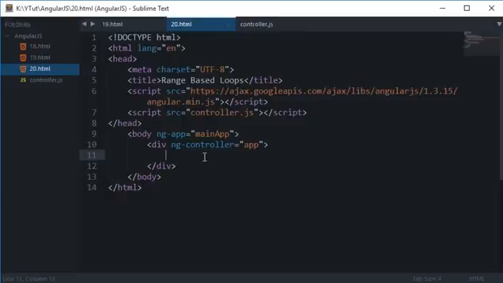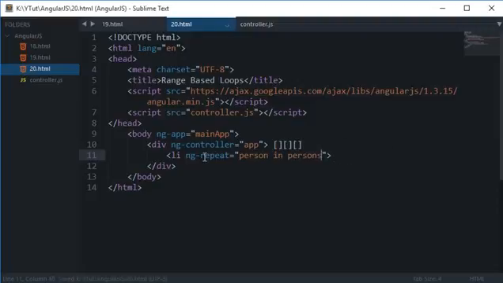What range-based loops are in AngularJS is pretty much similar to how we used to work with ngRepeat. I'll just create an li with ng-repeat, and earlier what we did was create an array of elements, and then we did person in persons, and echoed that out with two curly braces.